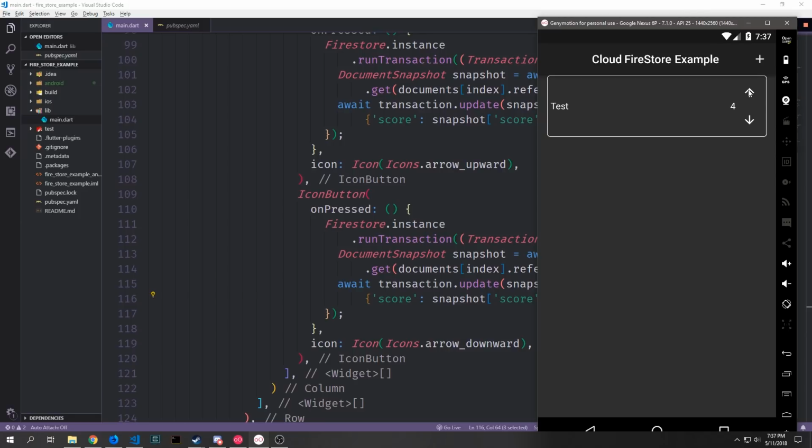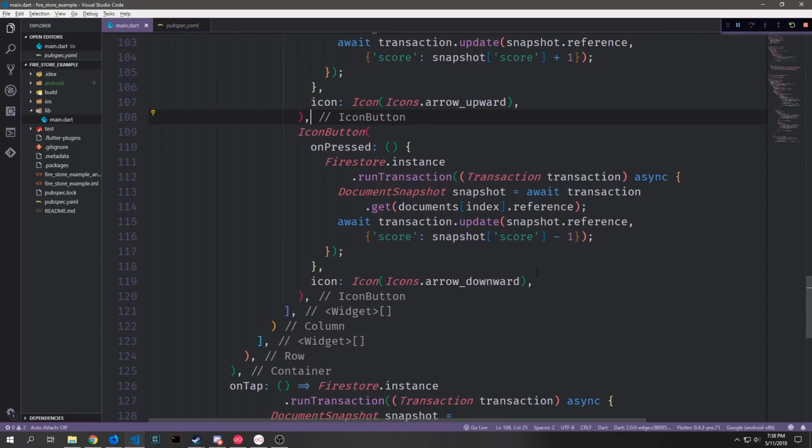And of course, we can create multiple tiles, each of which will have their own score. So you can see this one has 4, this one has 0 and 0, and we can click the buttons various ways. So now there's one more feature that we want to add to this application. We have the ability to create the data with our plus button. We have the ability to read the data just by displaying it on the screen. And we have the ability to update our data by either hitting our buttons or by clicking our text box and editing the text. Now we need to implement an ability to delete our data.